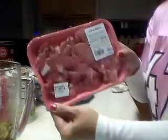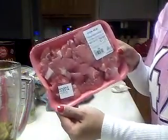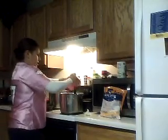You want to use any kind of pork stewed meat. You could get it diced up or you could dice it yourself. It's a little cheaper, but anyhow, this is the type I use. Just have to open it up and then just throw it in there. I'm already browning some in here. Sorry, I'm trying to be my camera guy also. And just dump it in there.